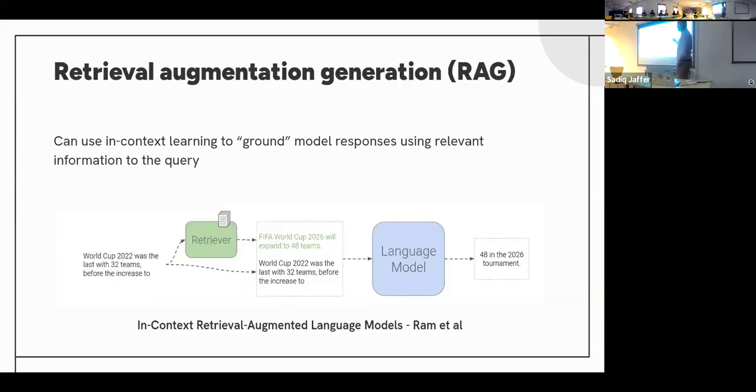And then the other thing that you can do with in-context learning is retrieval augmented generation, where, given a query, you use an embedding model to go off and retrieve chunks of text that might be relevant to that query, right? You can choose whatever algorithm you want to do that. It doesn't have to be a sophisticated model. You can use something like BM25, or you can use something like BERT, and you get chunks that are relevant, and you put these at the start of the context, and they serve as kind of examples, and they ground the model.